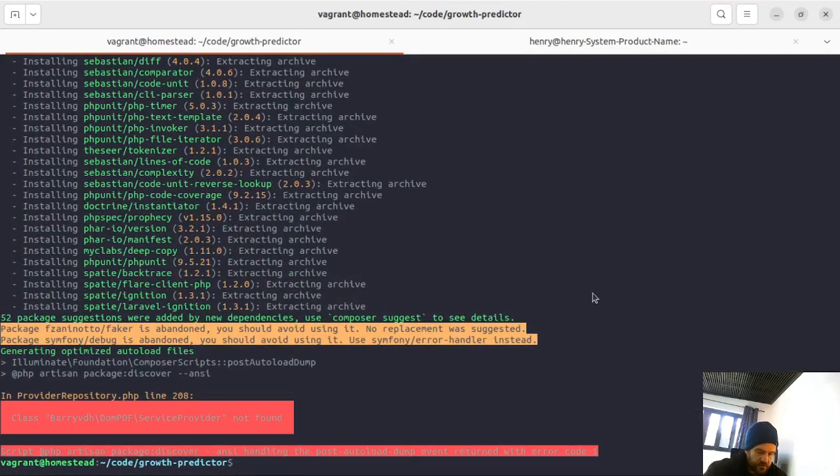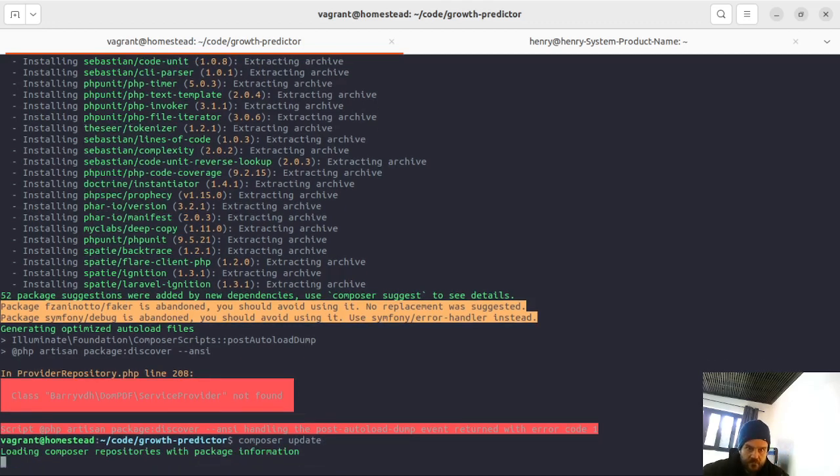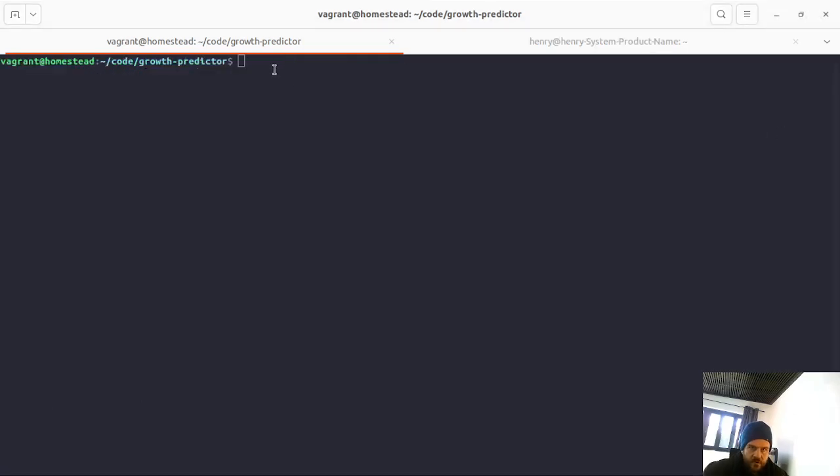It looks good, and let's just run composer update. All right, it looks good.